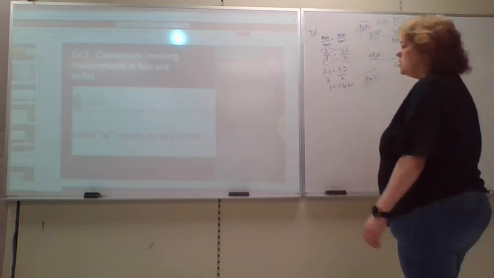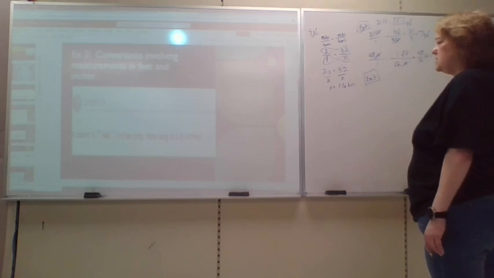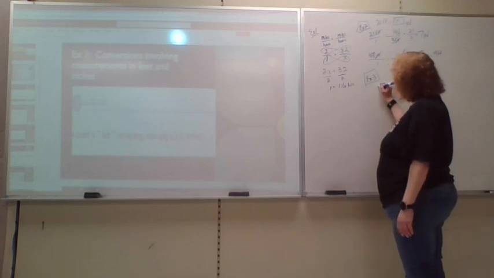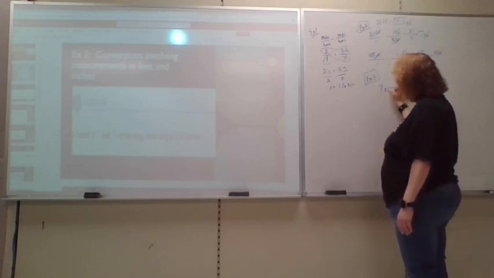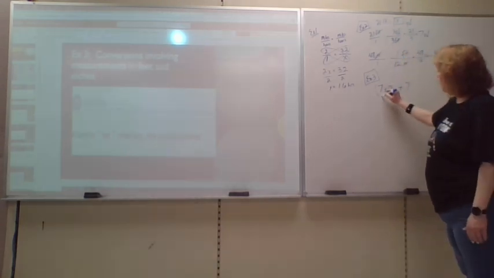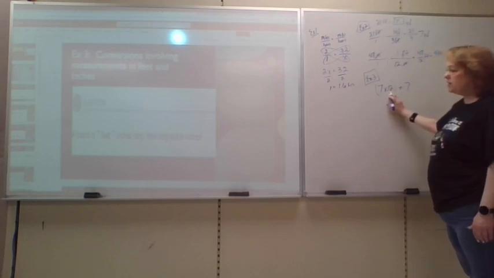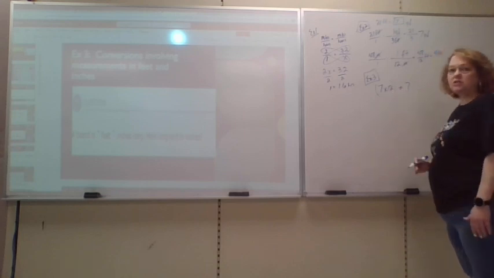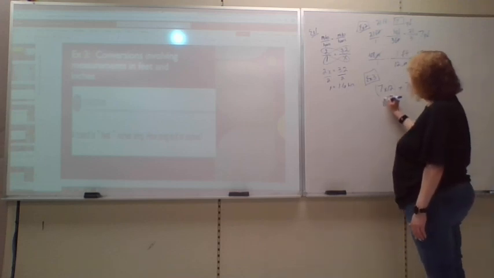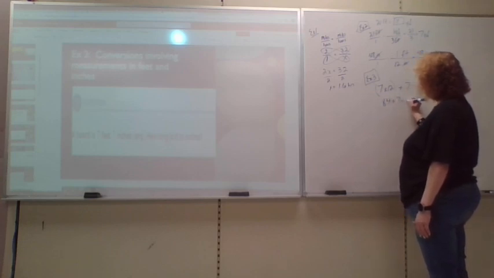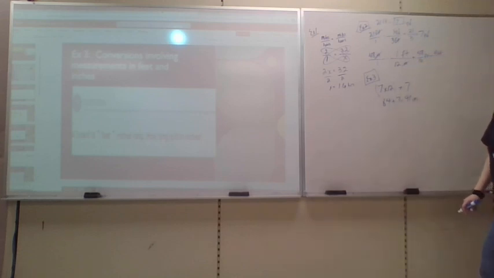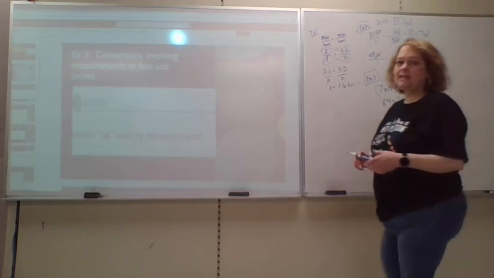Okay. So the board is 7 feet and 7 inches. How long is it in inches? Well, what I would do is I would just say 7 times 12 plus 7, right? Because here I'm changing feet to inches, then adding on the additional inches. Which will give me 84. 84 plus 7 is 91 inches. That's it. Those should be really easy.